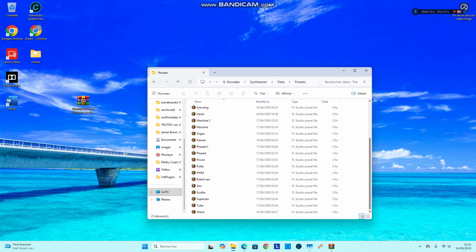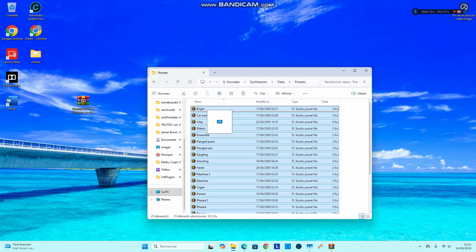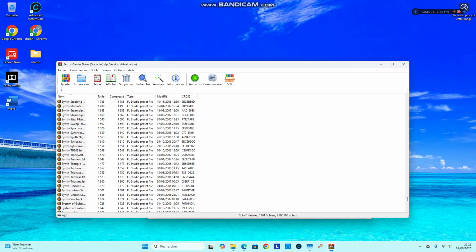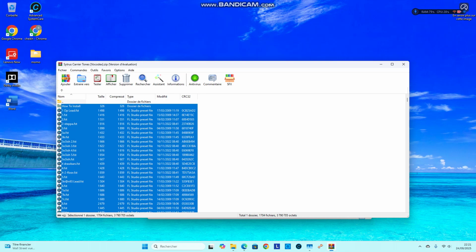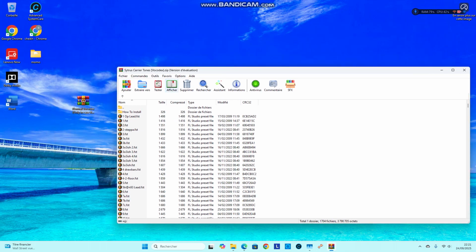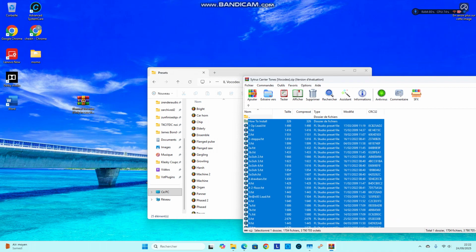So these are the presets from Vocodex. There's over 25 presets, and I was right, there were 25. But what if you add just a lot of presets? Oh my god, it'll be amazing. Just simply add these presets, but don't add these, because I don't know how to install them, and you can delete whatever you want. I don't care. Just put them all in for Vocodex.